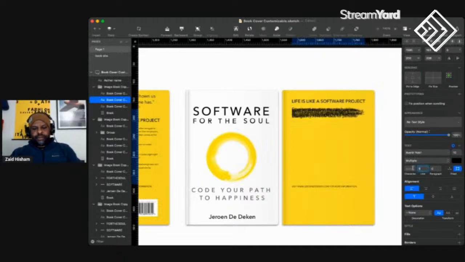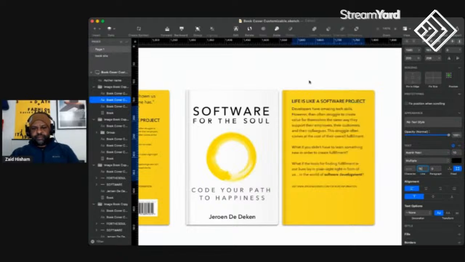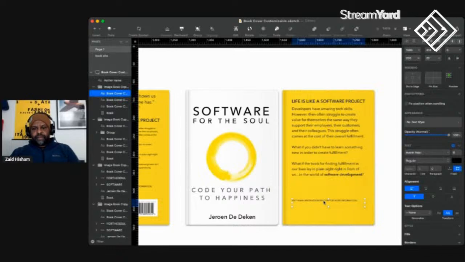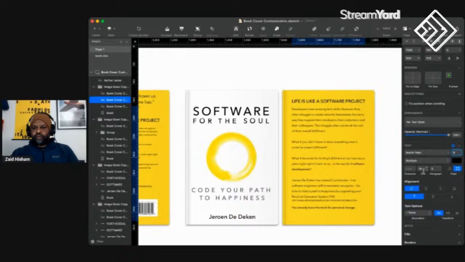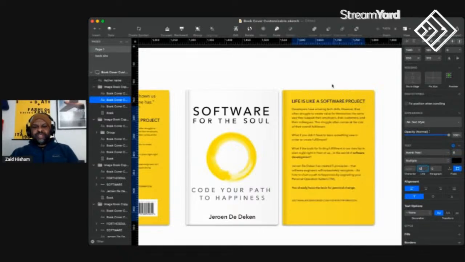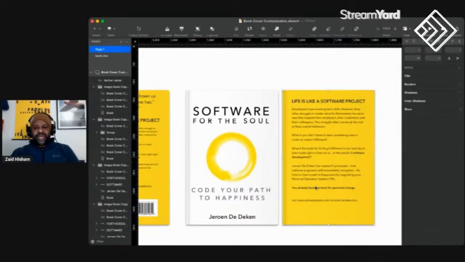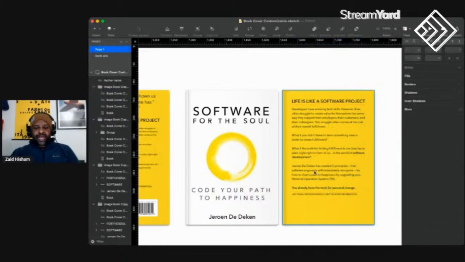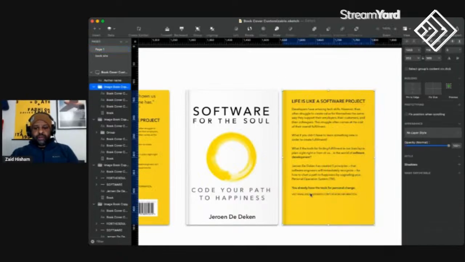Ten, 15. And I want to leave space for the ISBN information that I assume is going to be present. Okay, leave it there, and for now we are done.